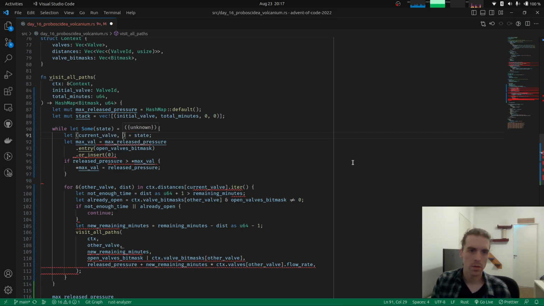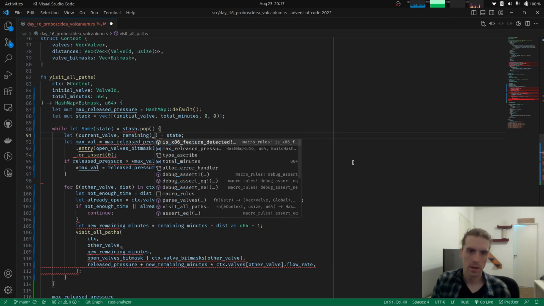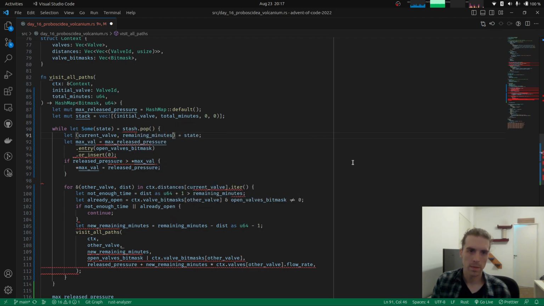And also the remaining minutes. The third thing was, I should have kept the parameter list there. The third thing was the open valves bitmask. And the fourth thing was the release pressure.